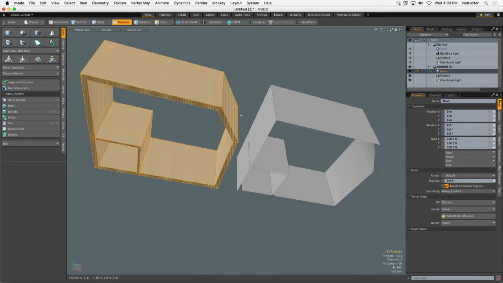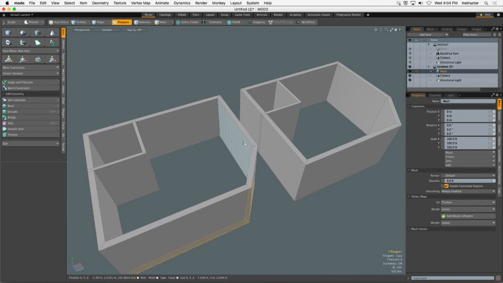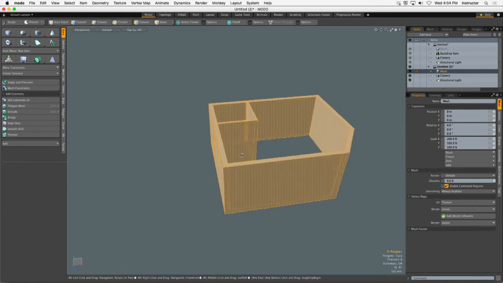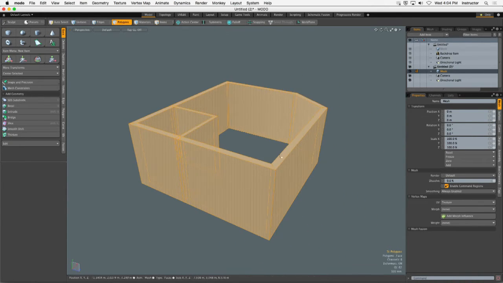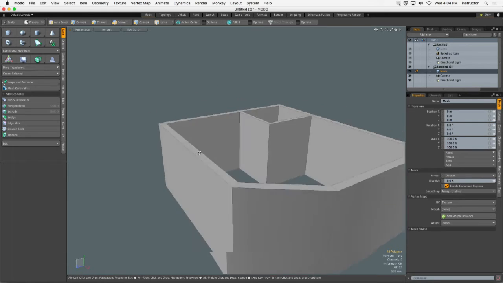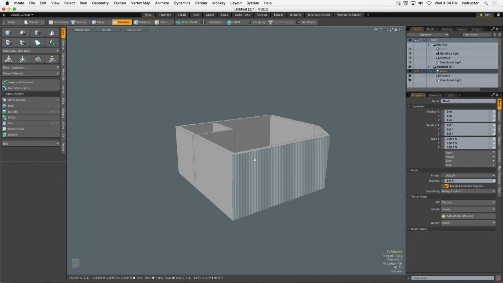This one was using the extrude tool. This one using the bevel tool. The extrude tool is always going to cap the bottom of our polygons, and the bevel tool is never going to do that. Just understand that difference, because in certain situations, having polygons on the bottom side of your wall may help you quickly get to your end results. Now, for what we're going to be doing in here, it really doesn't matter. So I'll delete this one and just work with the one that's beveled. So there we go. Now I have some walls that are exactly the height and the dimension that I'm after.